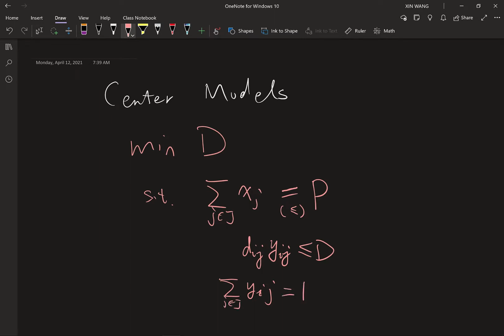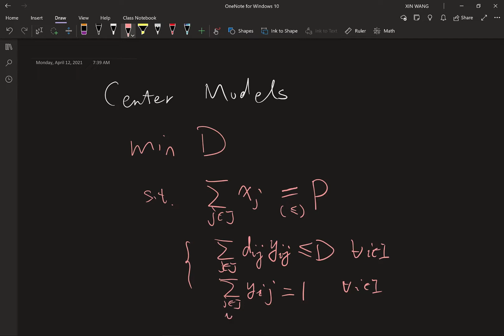Y is a decision variable for all I, and then you have all facilities to choose from, and you choose only one facility because Yij is a binary decision and the summation is 1. So only one Yij can be 1. The value 1 indicates customer I goes to facility J. So in this sense, we can sum up all this distance measure together because only one Yij is 1. That indicates the distance, and so the same for each customer. So with these two constraints, we can guarantee that for the customer assigned to a facility J, the threshold will be D. But here, remember, a customer can only visit a facility if it is opened.